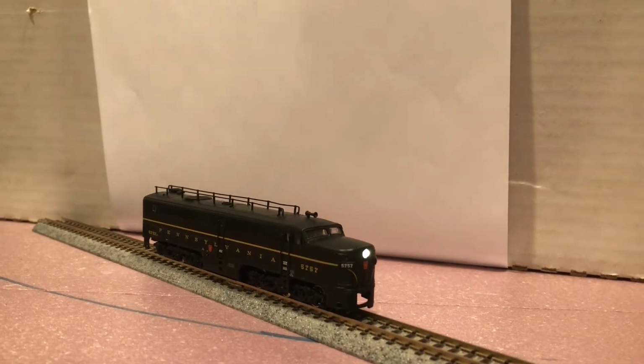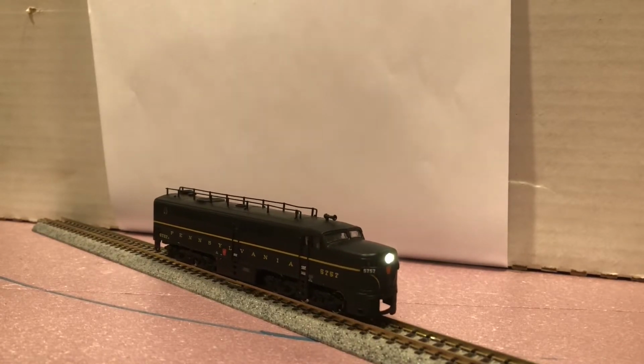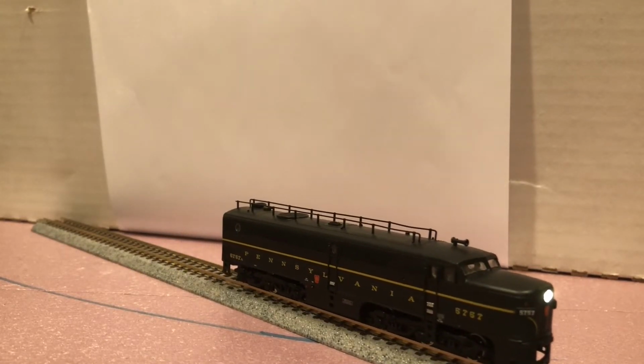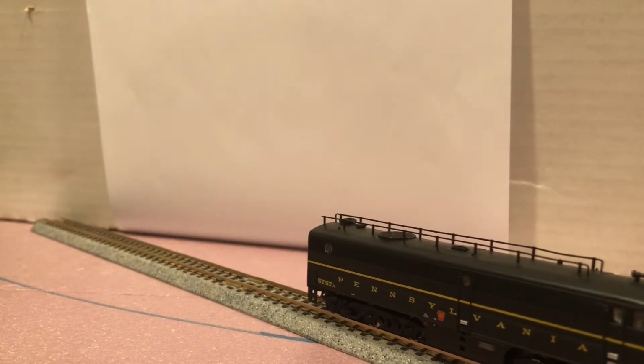So now we're in the forward direction and we're going to put it into motion. See, when you put it into motion, the headlight actually brightens up a bit. So it moves pretty quickly. Sorry about this track. This track is very old and dusty.